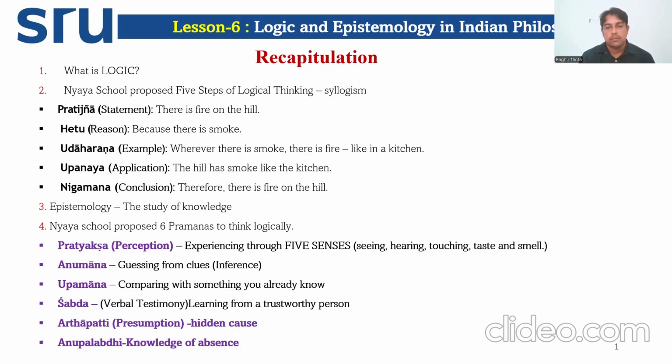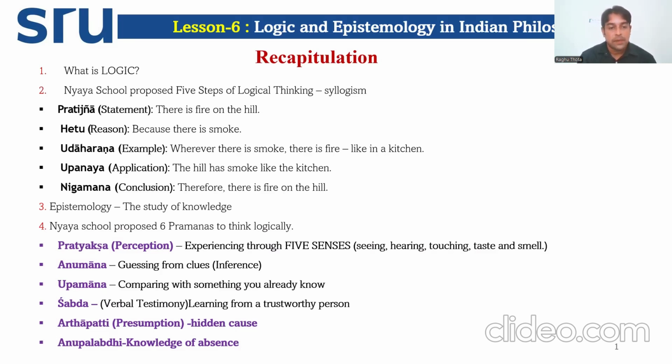We can see, hear, touch, taste, and smell. If there is a crime, you can come to the conclusion or you can find the truth based on what you see, or what you hear, or what you touch, or what you taste, and what you smell. So this is one way of coming to the logical thinking, or it is one way of identifying the truth behind it. And the next one is anumana.